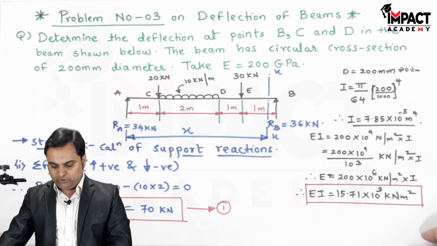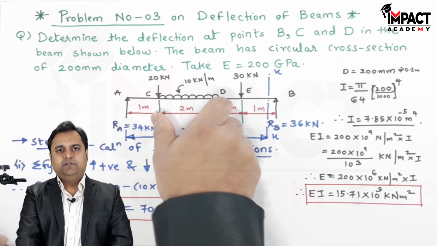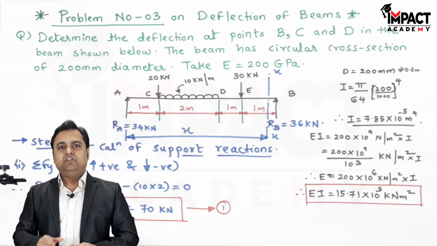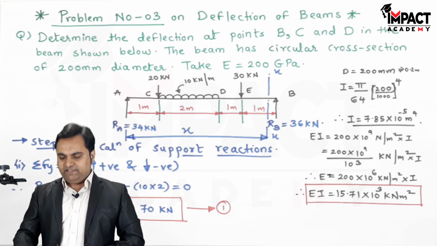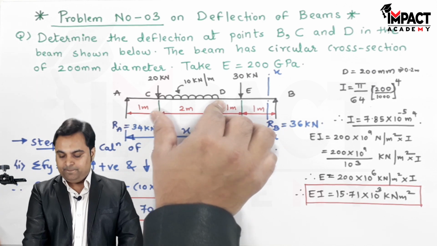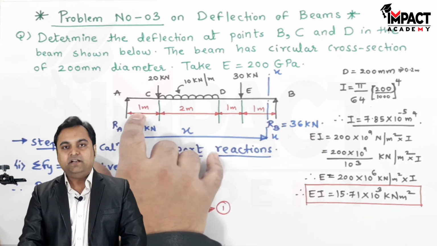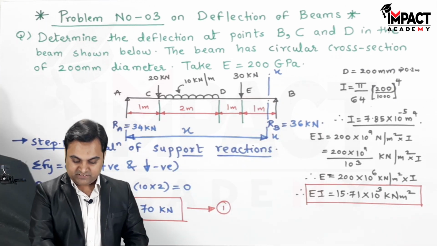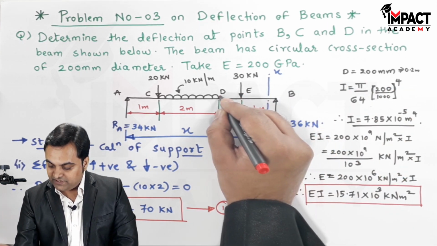Now, one very important hint or conclusion here: whenever you have UDL over the beam and you are using Macaulay's method, see to it that if the UDL is anywhere in between the beam and not at the end, like in the given problem, where the UDL is there only in this C to D portion, not in the AC portion or BE portion, then bring that UDL up to the section, like section X. So here I would be extending this UDL from point D up to section X.